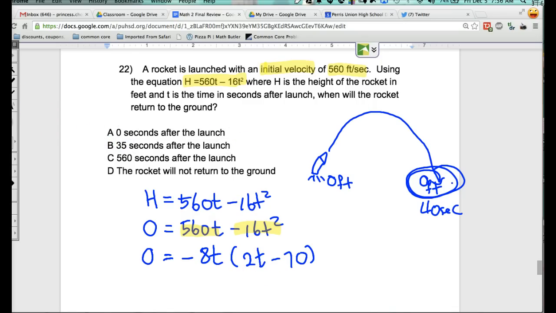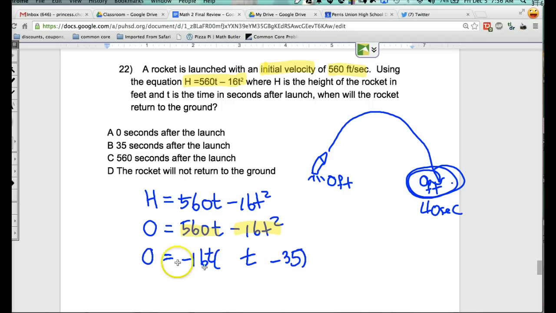I apologize for all that. Okay, so now what we have to understand is that, this is ridiculous. Instead of pulling out 8, I could have pulled out all 16, and that would be 35. Okay, so anyway, I made a mistake again. Let me go ahead and do this. Erase this. So I can divide both by negative 16. So I pull out the negative 16, and then there you go. Open up my parentheses. When I divide this by negative 16t, then the t's cancel out, and I'll get negative 35. And then over here, negative 16t squared divided by negative 16t is going to be just t. Okay? So there you go.